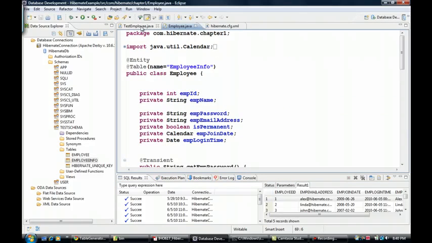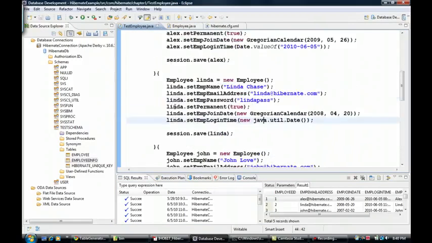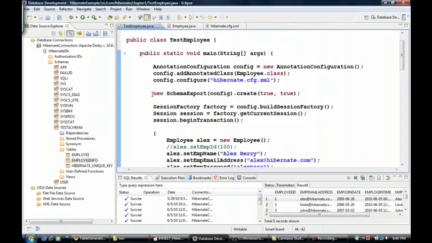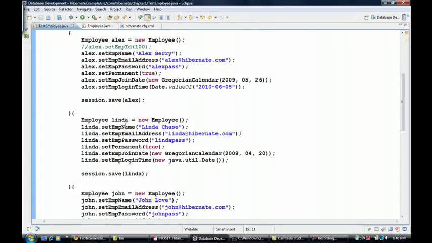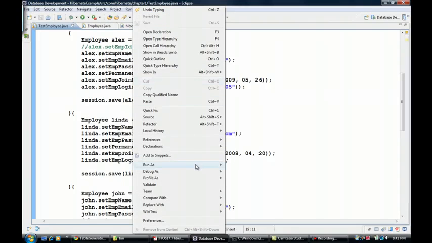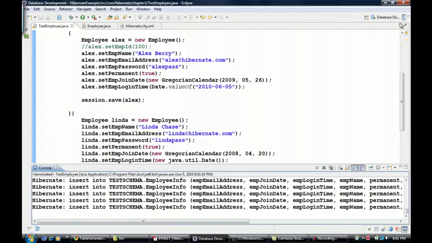If I go to the test employee, and comment out this new schema export and then save it, and I run this particular program once again, that means it's going to once again insert all these records and it's going to generate new primary keys. Now I run this, right click, run as Java application.